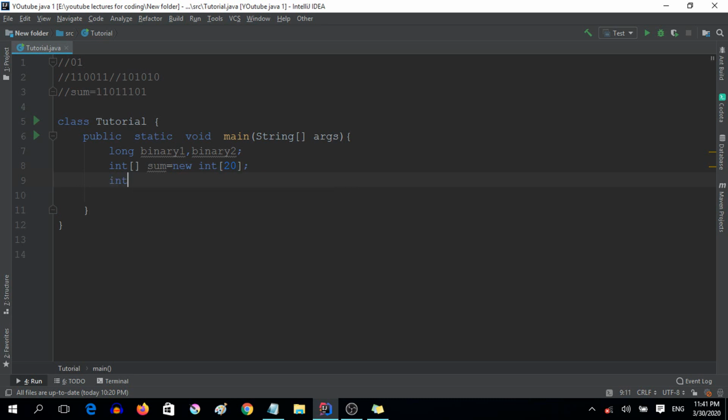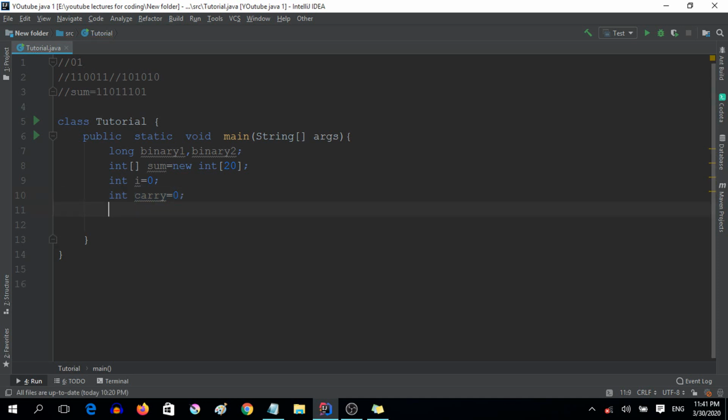So int i, and its value is 0, and another thing which is going to be a carry. As you all know, whenever we add two numbers, if they're more than 10, then it will carry. But in binary numbers, I'm going to explain later what the use of the carry is. So I'm also going to initialize it with 0.